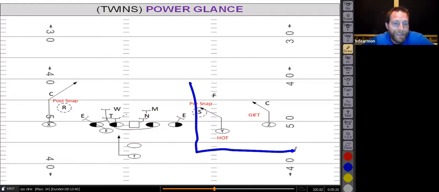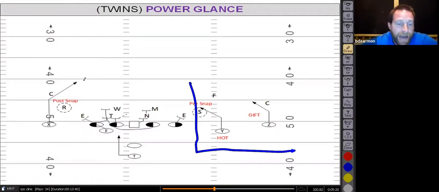That's why we put that inside slant there. The inside slant you only throw when you're hot. The outside slant is now the gift. If you're ready to propose to her, you think she's beautiful, you stand up and you throw it. I don't have to flash either one of those. I actually don't want you to flash when we're running the gap seal hinge backside. And then I'm going to post snap ride the D gap player to the boundary. And if he gets in the fit, we throw that glance route over the top of him right there.